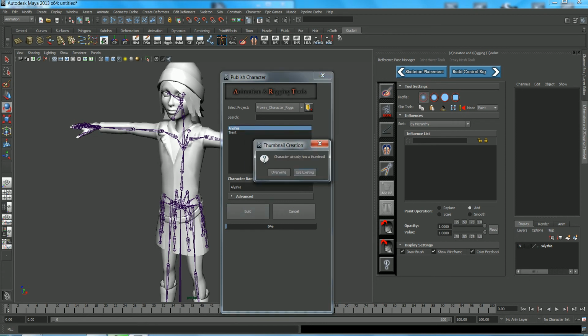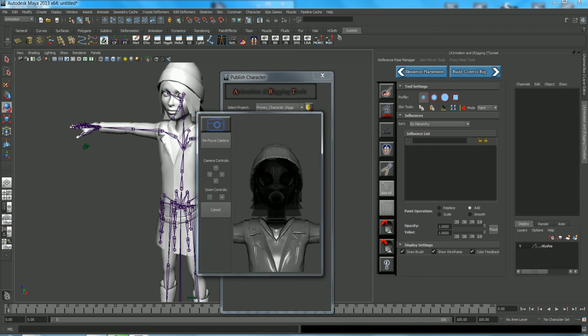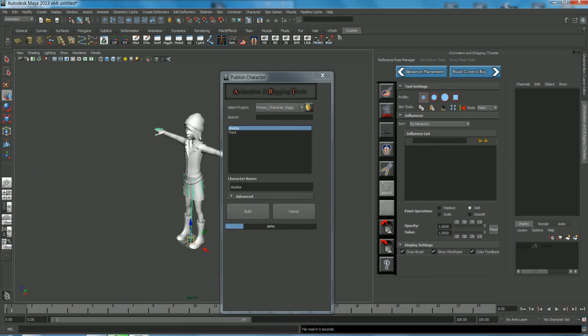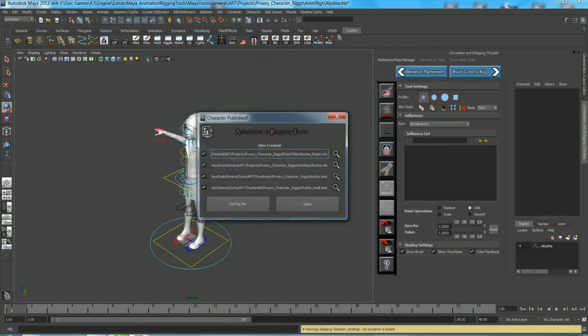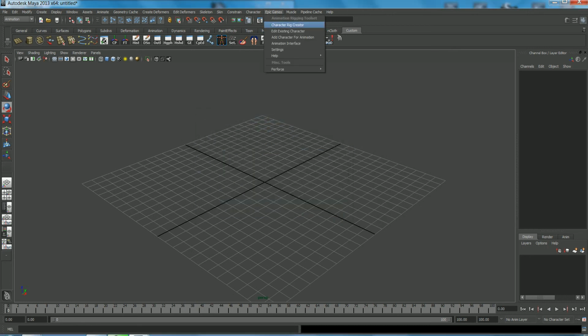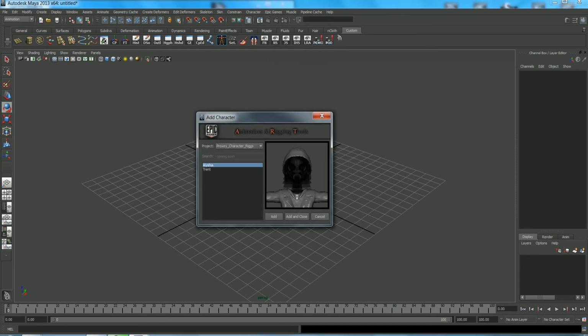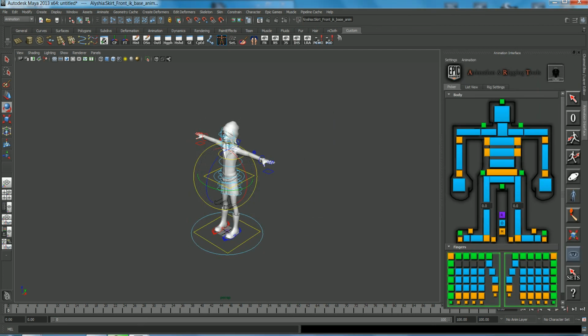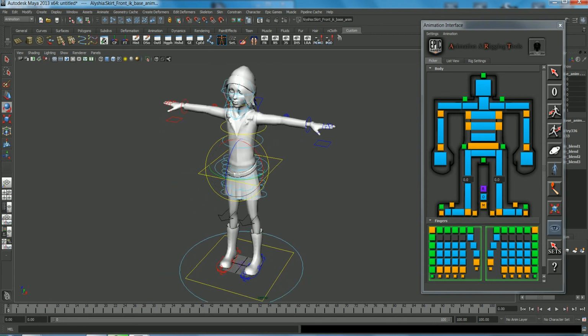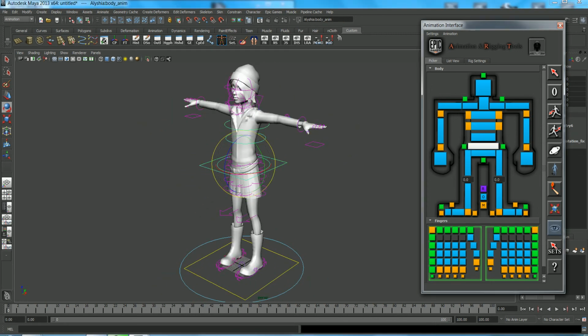I want to overwrite. And if I can change that thumbnail, I will. Well, she kind of looks like something out of the grunge, but better than the eyeballs showing through. So I'm going to go ahead and rebuild that character. Again, the control rig is being rebuilt. All those files are associated, so we can go ahead and close that out. If we come down to add character for animation, there's our Alicia / grunge girl. And now we are back to having a workable character in the art kit.